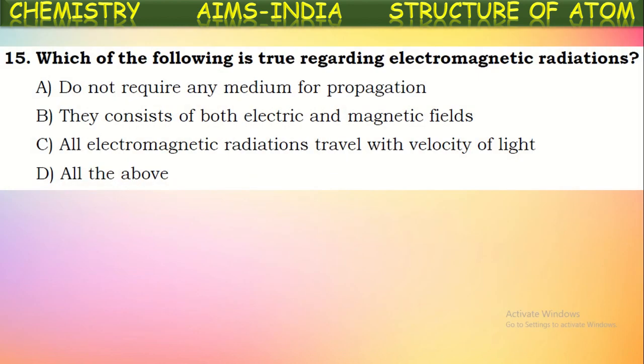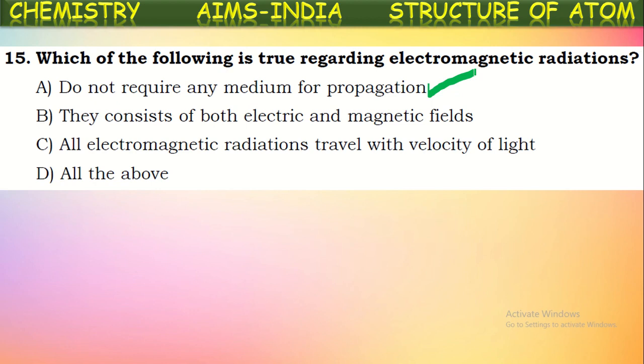Next, which of the following is true regarding electromagnetic radiation? Let us see the first statement given about electromagnetic radiations. They do not require any medium for their propagation. Yes, electromagnetic radiations can travel through a medium, and even without any medium they can travel. In vacuum or space also they can travel. They do not need any medium for their propagation.